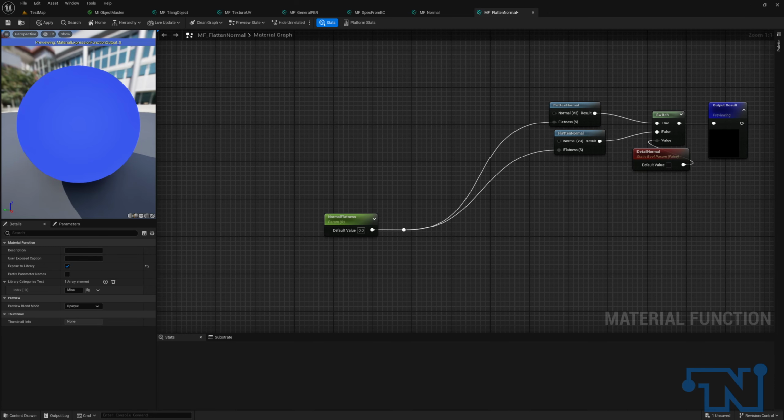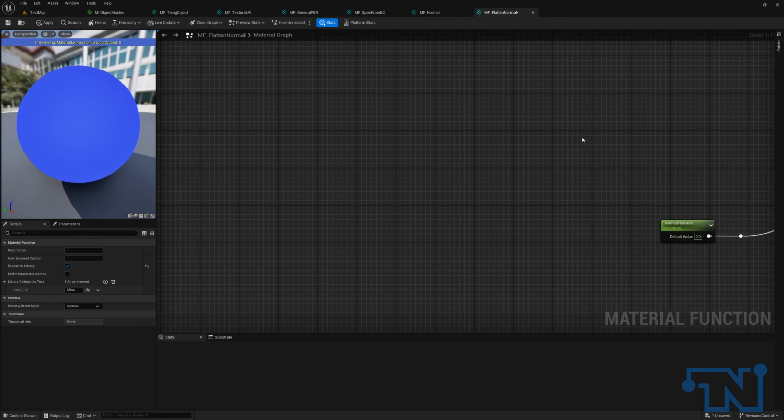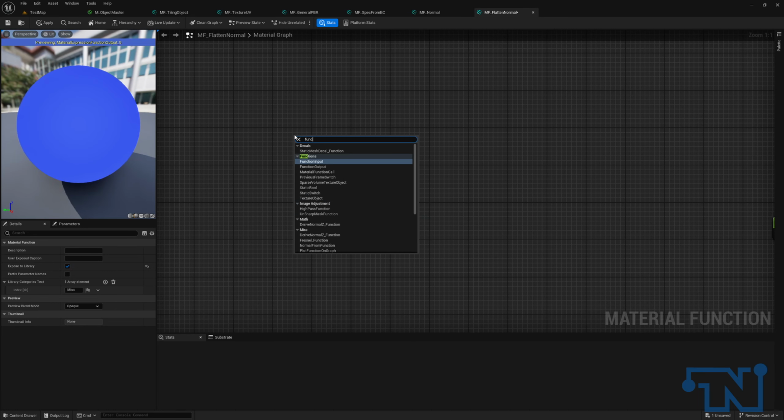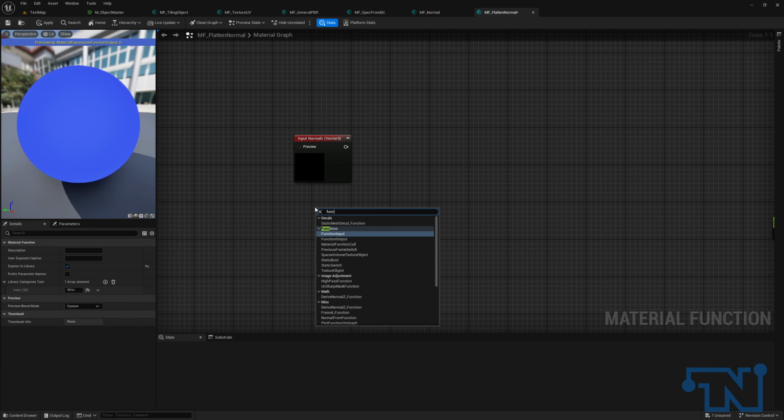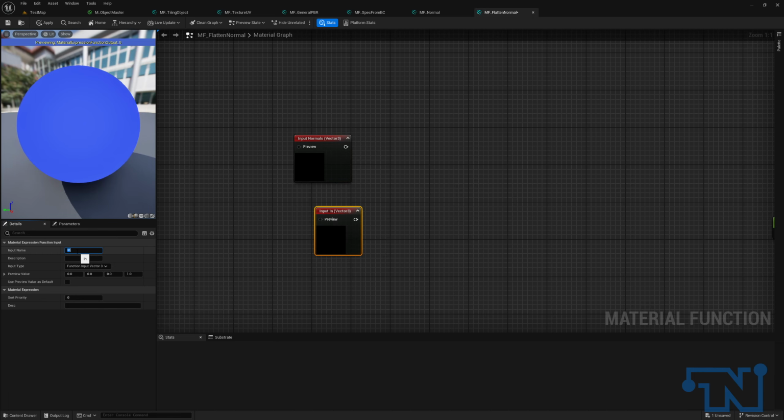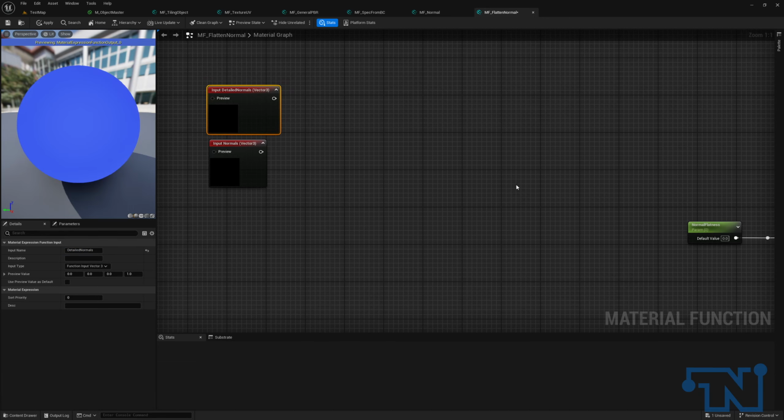For our normals, what we're first going to do is create 2 new inputs over to the left. They are function inputs of type vec3, and one will be called normal, and then we'll create another function input of type vector3 called detailed normals. This allows us to take 2 different normals, a detailed version and a non-detailed version. We're going to flatten one based on the other, or just use the other.